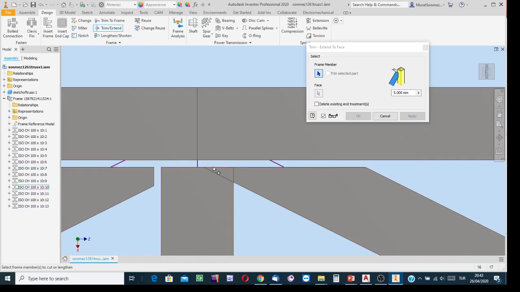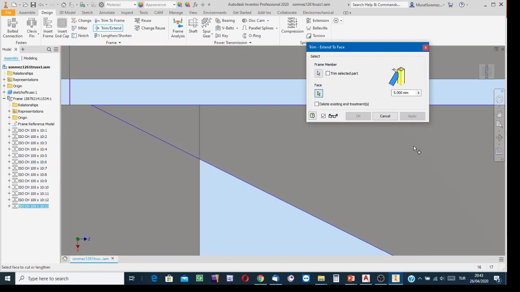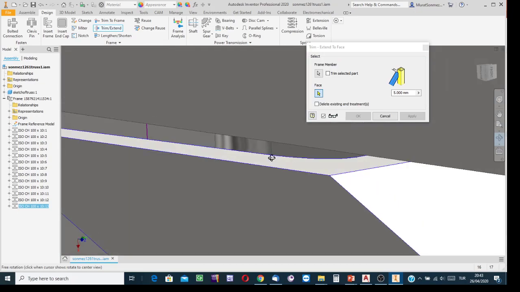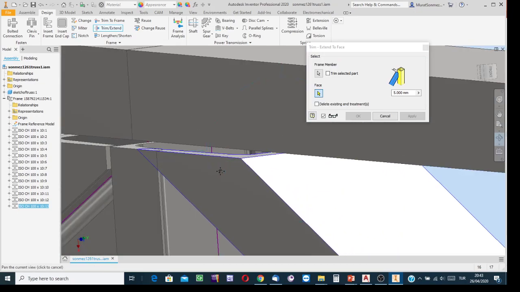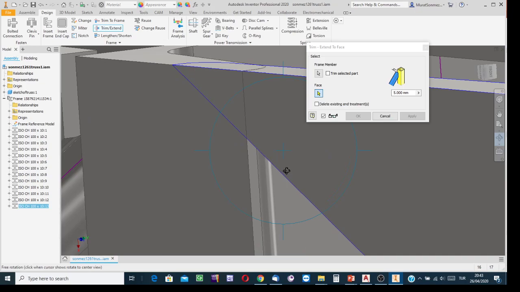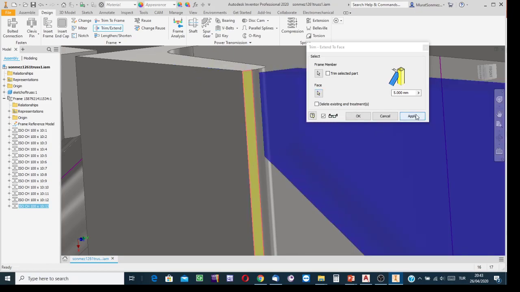But you see this part of the member is still interfering with the vertically oriented one. So I indicated it one more time. And then clicked on the face indication button. And then, yes, indicate the boundary surface to say that after this surface, the rest is to be chopped. Zoom in, and then see this flat surface of the leg, the tip surface of the leg of the member, and then click on apply.